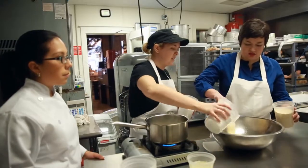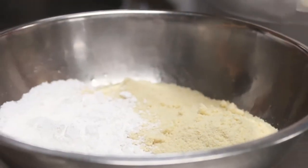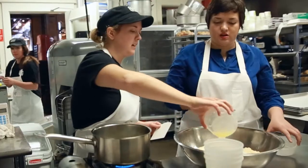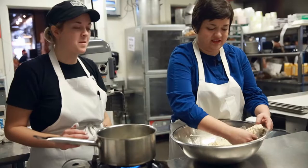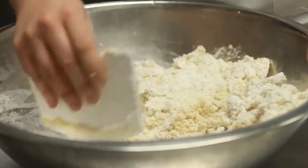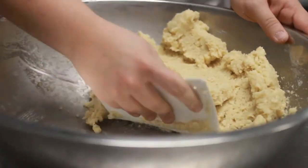While that's cooking, we'll start getting the mix going. Add one and a quarter cup of almond flour and one and a quarter cup of powdered sugar to a large bowl. Add half a cup of egg whites and combine everything using a bowl scraper to make a paste. Macaron actually comes from an Italian word which means to make a paste. Make sure everything is incorporated and you can't see any more of the dry ingredients.